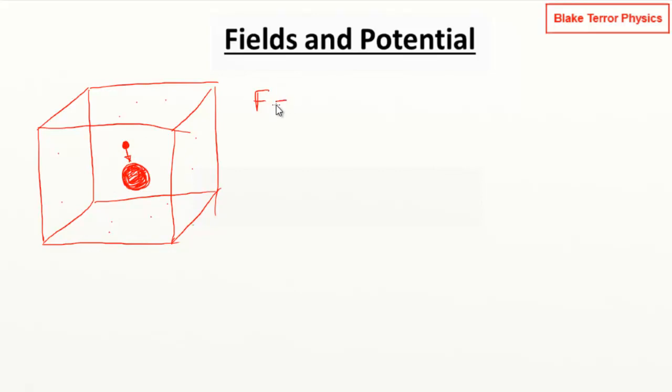And the magnitude of the force, we know we can calculate using Newton's law of gravitation, F equals G M m over r squared. So that's telling us the gravitational force experienced by a particular object inside the field. But what if we want to define or describe the gravitational field of an object just all on its own? So say we hadn't put this object there inside the Earth's gravitational field, we just want to describe the Earth's gravitational field. Well, we can do that by generalizing and dividing by the mass.